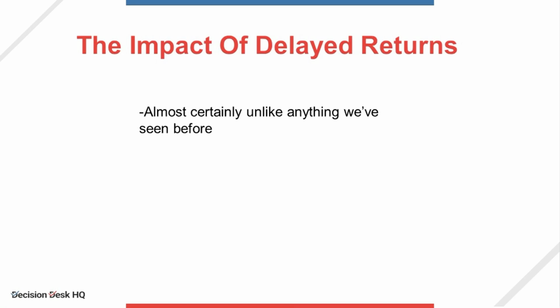To make these calls, we at DDHQ, the folks at the AP, the folks at the networks getting their election counts from Edison Research, you need data. You need to know what the current count is. You need to know where it's coming from. You need to know what areas haven't reported yet. And you need to know a good sense of what the total universe is. Well, for the reasons that we just went through, we're not going to know a lot of those things from a lot of states on election night.